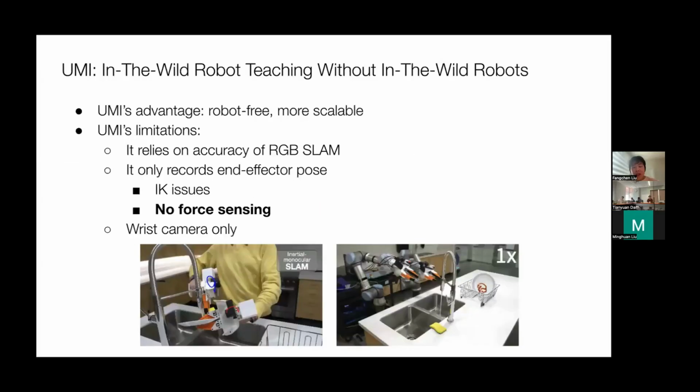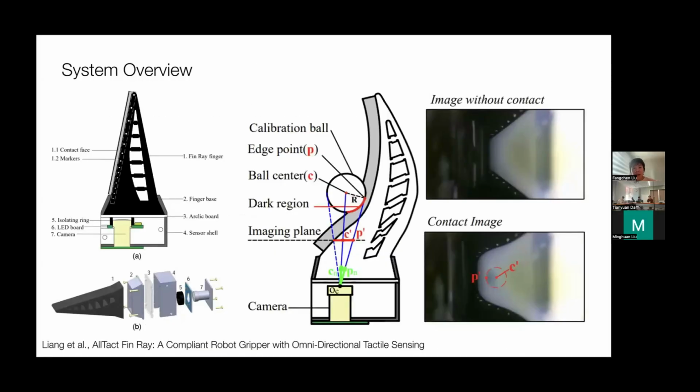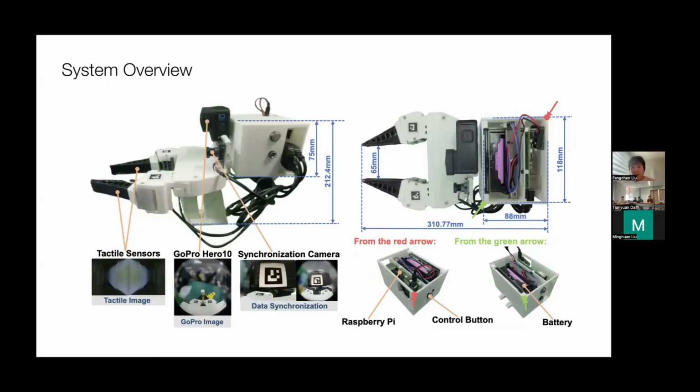The work I did tackles the force sensing part, basically by adding tactile sensing to the finger gripper. This is some existing work, which puts a lot of markers on the finger gripper and adds a camera internally, so you are able to capture the deformation of the gripper. This is just an image-based tactile sensor. This is a kind of scrappy design of the gripper. Later on, we improved that a lot.